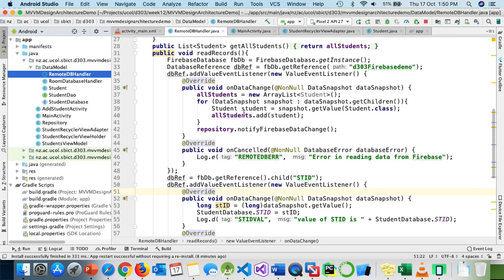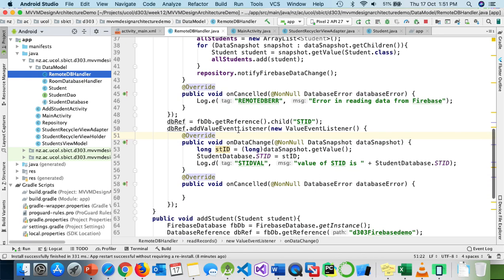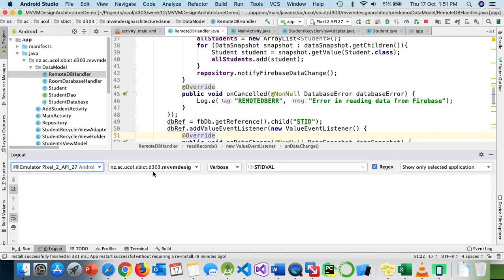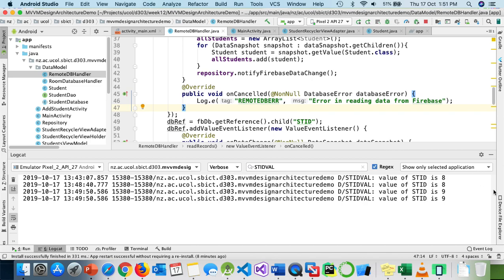It is going to read all those records, putting that into the database using this repository, and it is also going to update the information inside our, if I just show you quickly here, no, it is not showing up for me, but anyway, it is actually going to change. Look now, the STID value has changed to 9. It was 8 before, now it is 9.